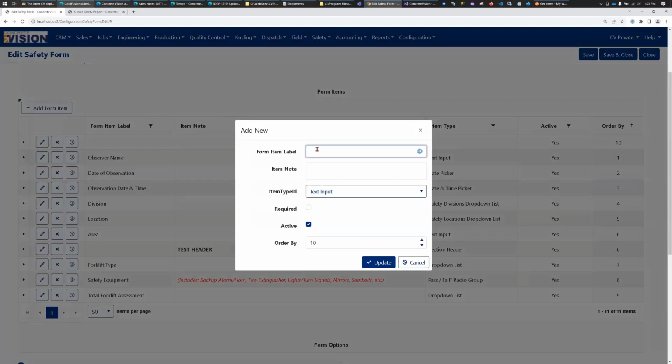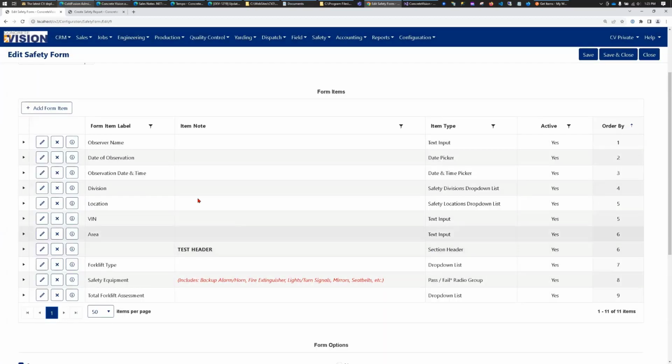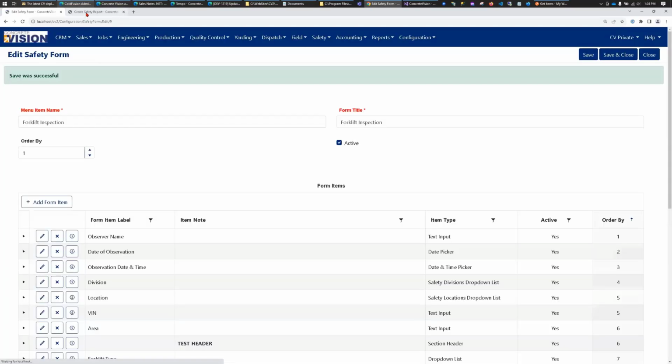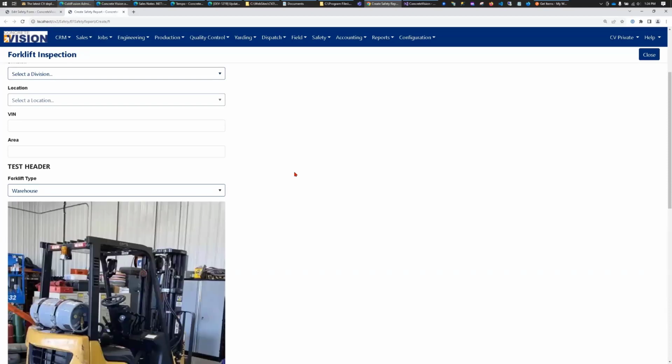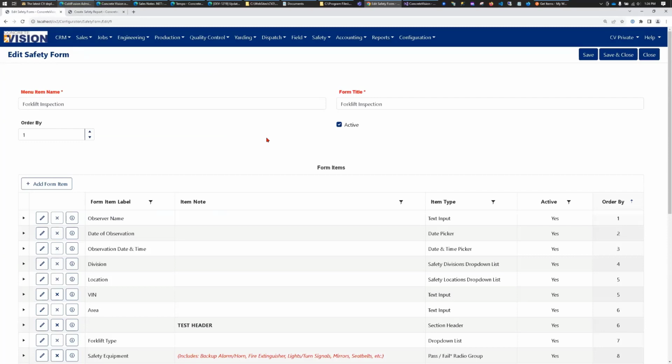So we would say, I want the VIN number, please, and make that required. And we're going to put that position 4 and save the form. And when we reload the form, you'll see they'll have the option to go ahead and put in the VIN number for that piece of equipment so that we can identify which piece of equipment was actually assessed.